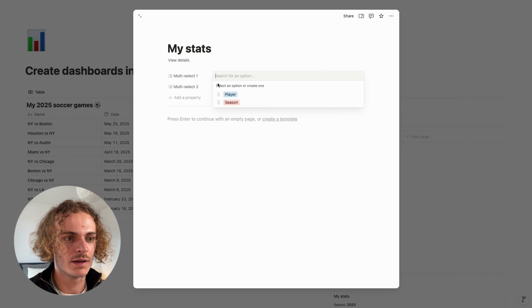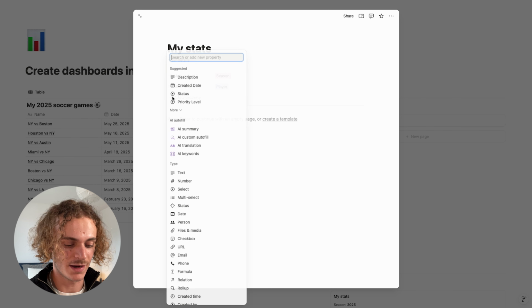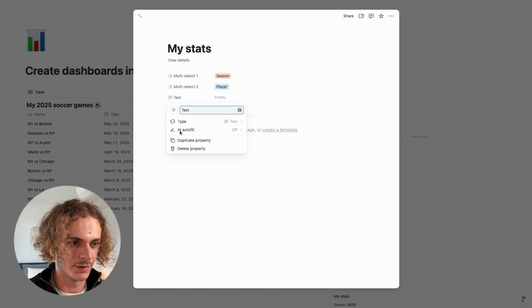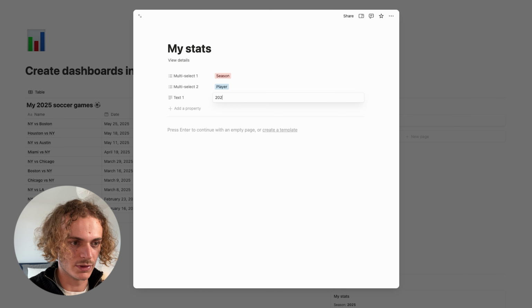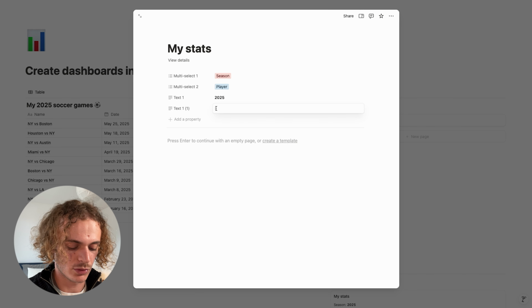All right. So firstly it will be season, after it will be player, and we can add our text for the season. Text 1, season, of course, 2025. Let's put it in bold and let's duplicate it to add the player name.